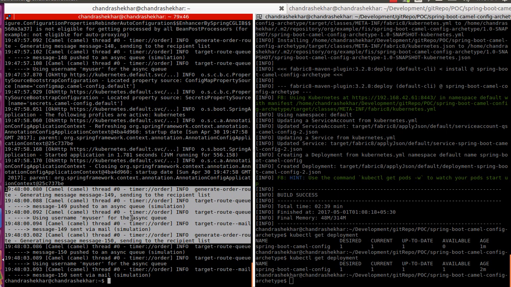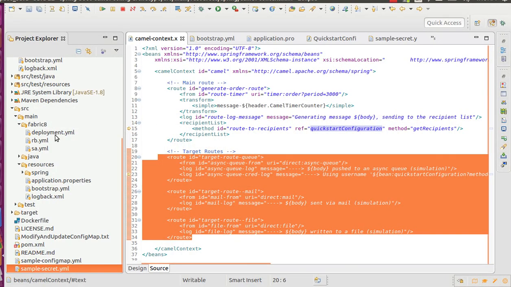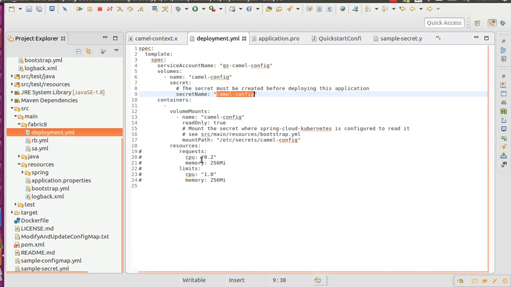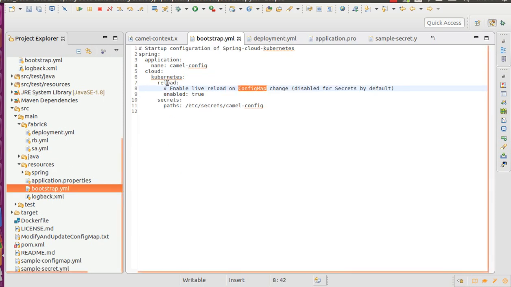But secret won't be changed here, because we saw in the bootstrap file that reload was enabled for config map only, not for secret.